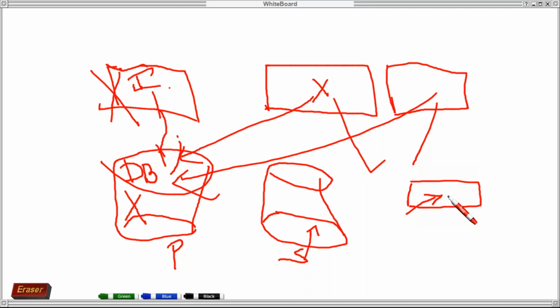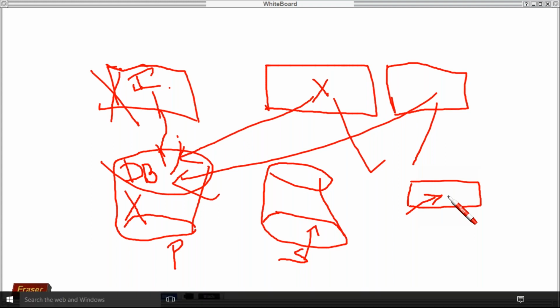Cursor is a small memory from where all the records are being shown. So select star from, if I give, this is the place from where it will be shown, and as soon as it has shown all the records, it will just deallocate the memory to the server. It will just erase that particular cursor. So this is what is called short term memory or a small memory. So that is what a cursor is.